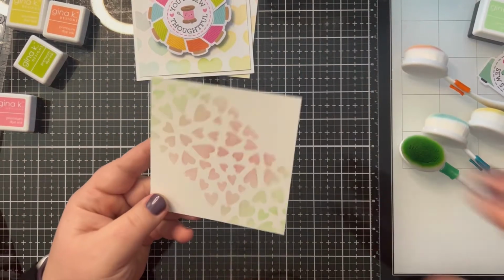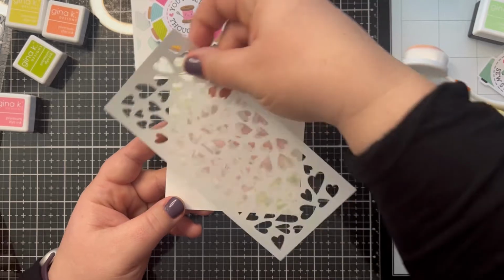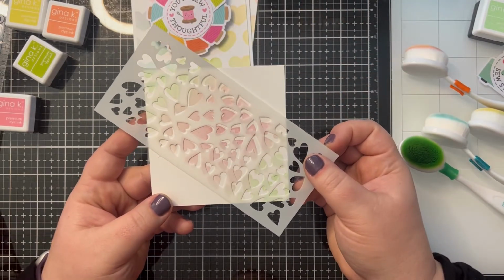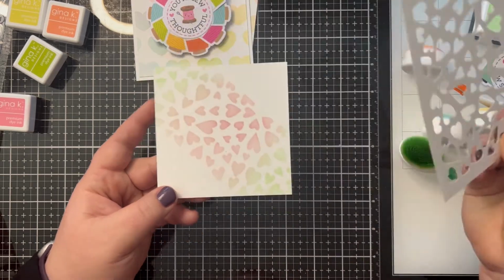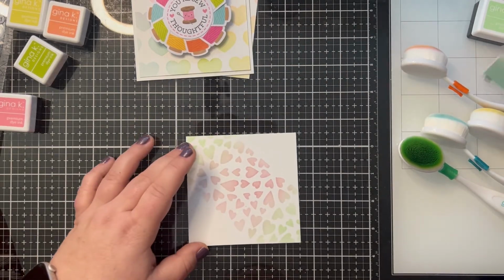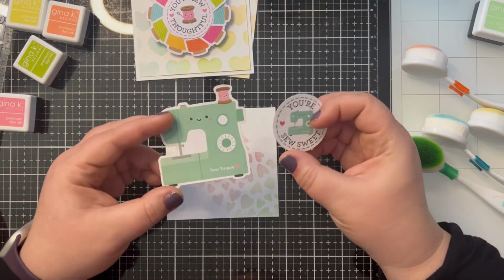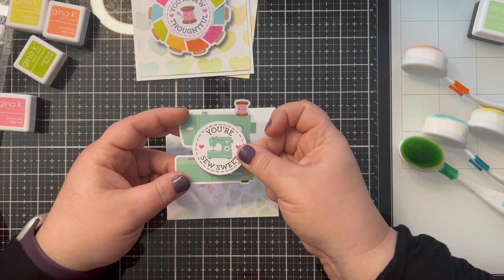I've already taken that stencil from Tailored Expressions from the calendar pack. I had just adhered it on an angle, might have been the other way around, on this piece of the Bristol paper. And again, this was Apple Mint, Dusty Rose, and Apple Mint. And the sentiments, or the elements from the Chit Chat from Doodlebug that I'm going to use for this card are the sewing machine and You're So Sweet.